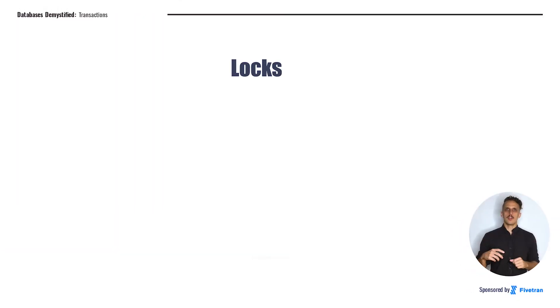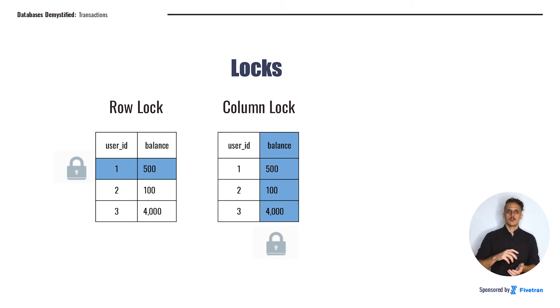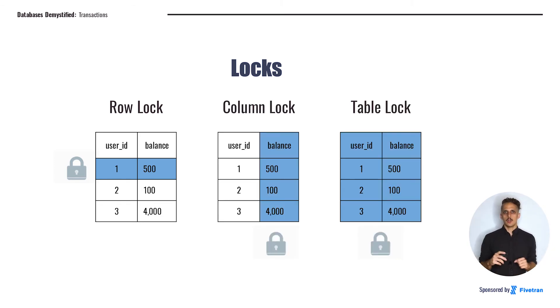An interesting thing to know or think about is that you can have different granularity for your locks. You could have a row lock where you're just locking one row or some other small amount of data. You could have a column lock where you lock an entire column at a time. Or a table lock where you lock the whole table. Obviously, for the purposes of speed, you want to lock as little data as possible so that you're blocking as few other transactions as possible. But depending on the complexity and the types of operations that you're performing and on the isolation level that's required, you might actually need one of the larger locks in order to make sure that other transactions aren't reading or manipulating invalid data.